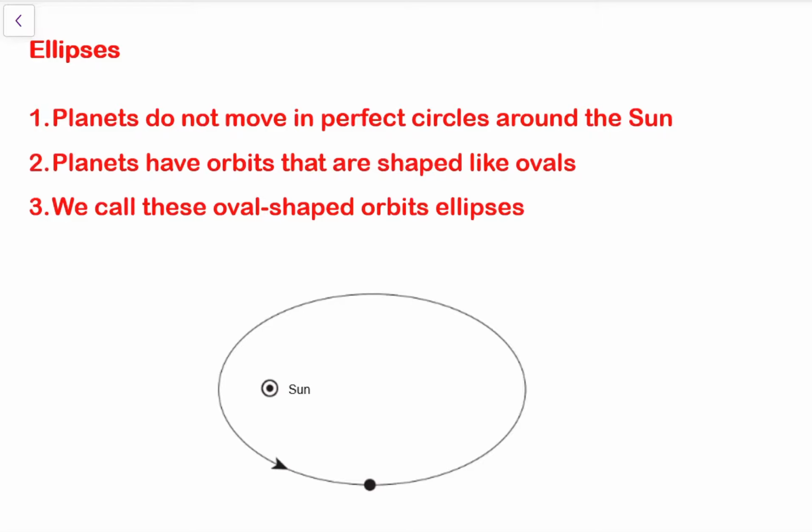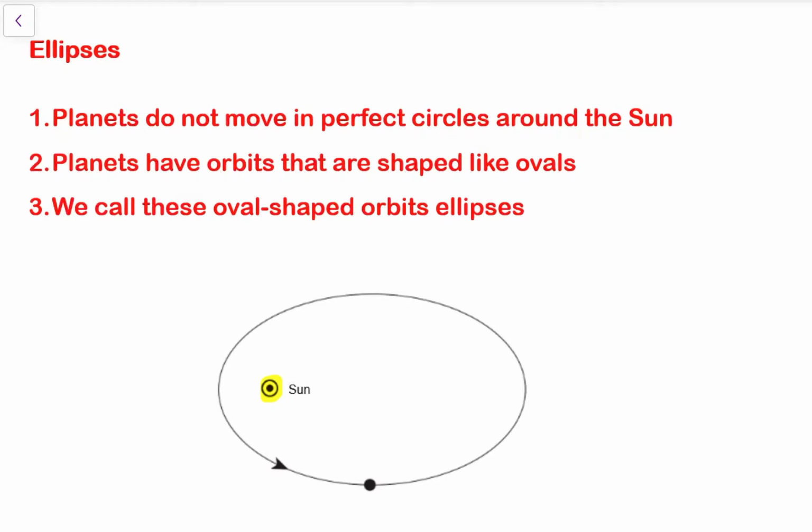So you might be inclined to call it an oval-shaped ellipse, but the real vocabulary word that we are trying to learn in this video is the word ellipse. Ellipse is like a synonym for an oval. It's an oval shape. So if we look at this diagram here, we can see the sun, and when we learn about ellipses, we're going to learn that the sun is actually not in the center of the solar system. It's a little bit off to the side of the orbit of the planet.